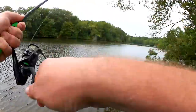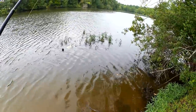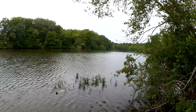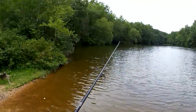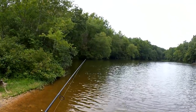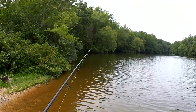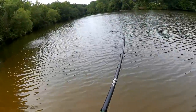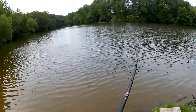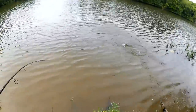Fish. Oh, I lost him in the weeds right there. I had one for a second. Lost him in the weeds right there. Fish. Come on, come on, stay on the hook. Stay on the hook. I'm gonna keep talking through this one so I don't get a ton of that music in the background.